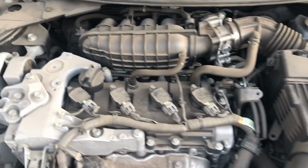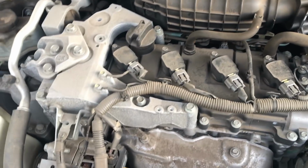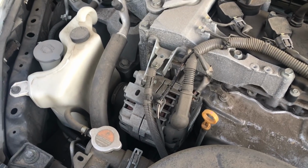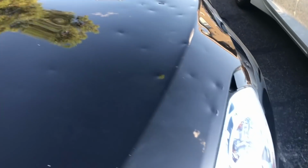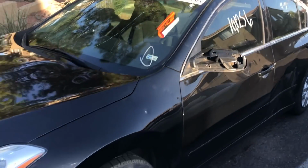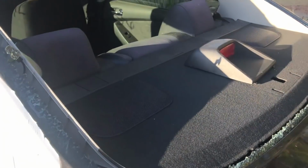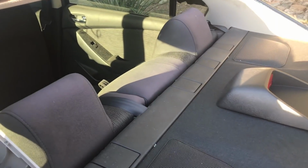So as you see, this thing is dusty as heck. It's missing an engine cover. Who knows if anybody has been fumbling with it. I'm gonna probably take out this battery, go get it recharged in the meantime. I honestly think the key is in here because it doesn't say no key. It just has the key sign blinking. So I'm thinking the battery on the key might be low, if so. So I don't know. We'll have to see what we can do. Since there's nothing in the middle, I guess I can start peeling this off.